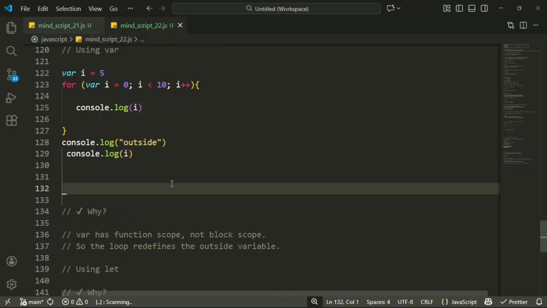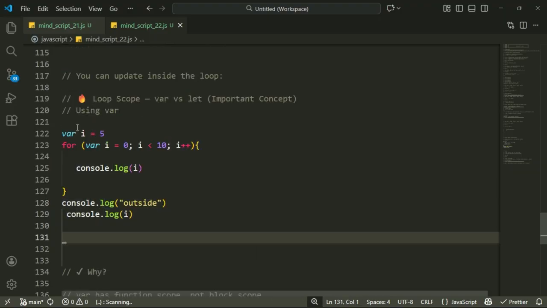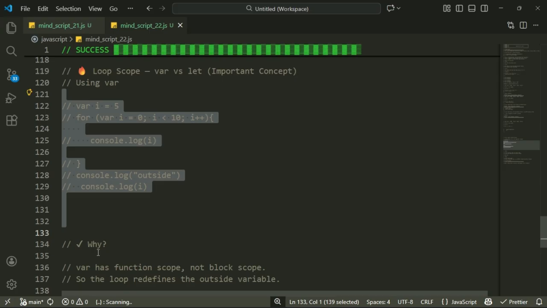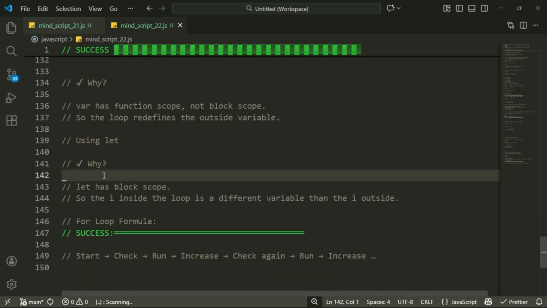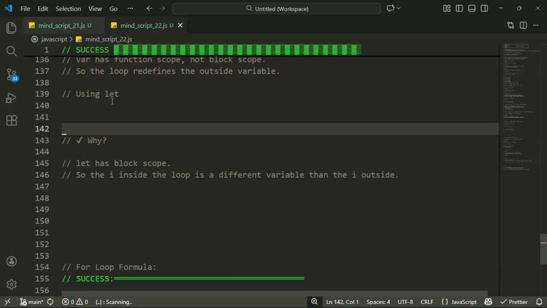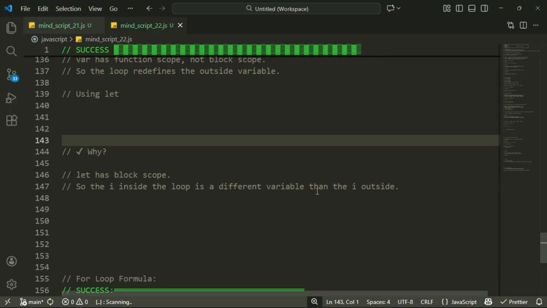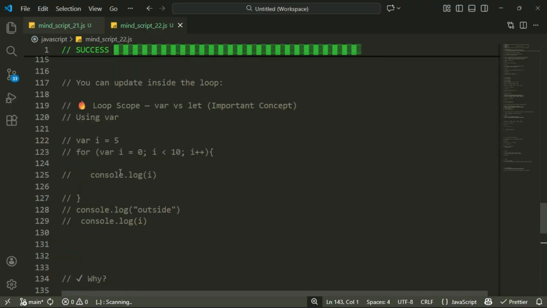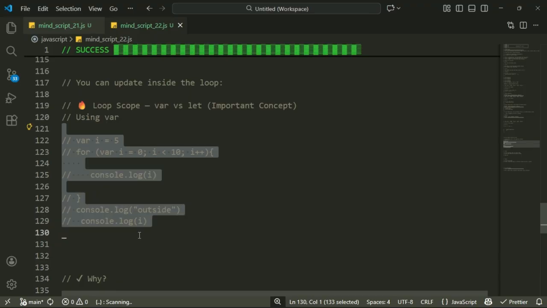But what happened with the let keyword? Let me copy and paste the same code again, then check what we get.